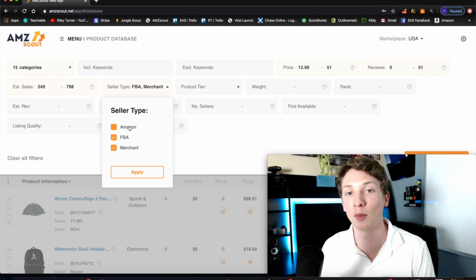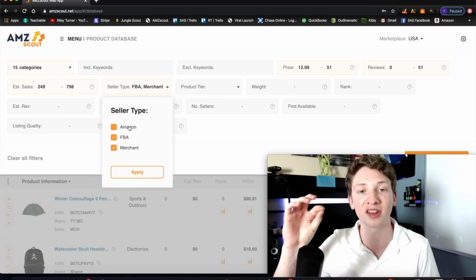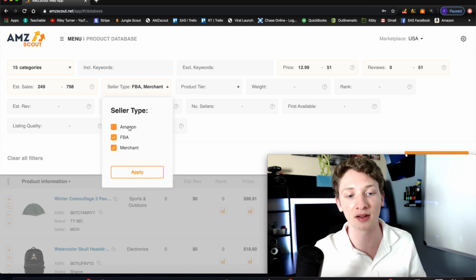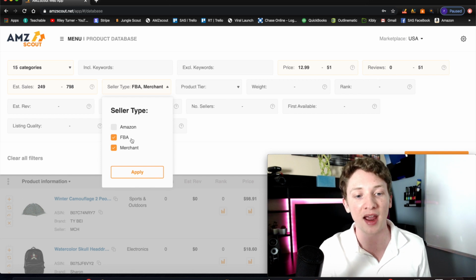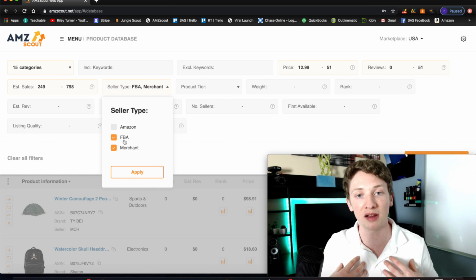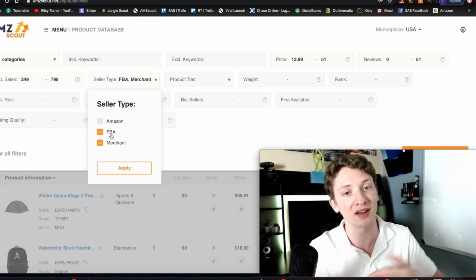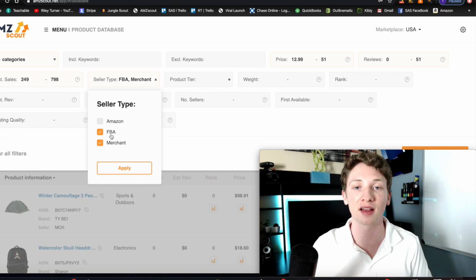And if you guys have the Chrome extension, you can see it on the right-hand side. It will say the seller type, and it will say AMZ. That means it's an Amazon seller, and you want to stay away from that. And then the reason we want FBA sellers is because that is what we do. We are going to be FBA sellers. I'm an FBA seller, and that is what I teach, and I hope all of you guys will do that as well, because it is definitely the best way to sell on Amazon.